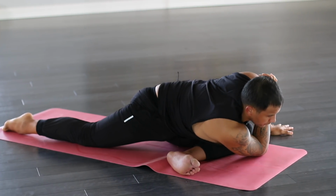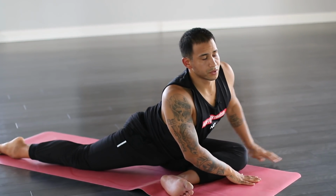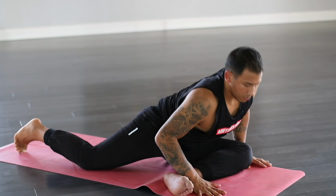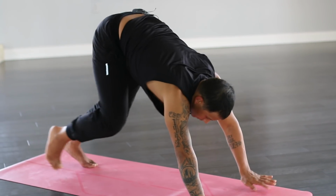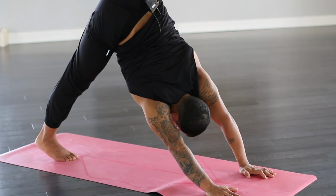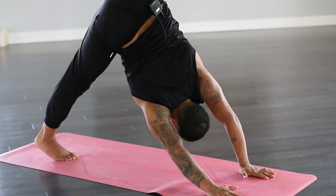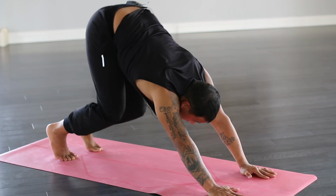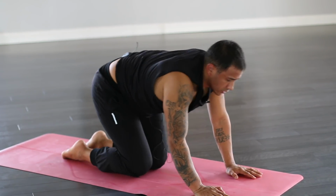Take an inhale in. Exhale, plant the palms, lift your chest, curl the right toes underneath. You're going to sweep that left leg up and back. Shake out the leg. Then your left foot meets the right. Bring your knees down to the mat. Sit back onto your heels.